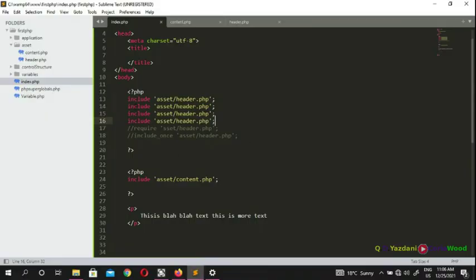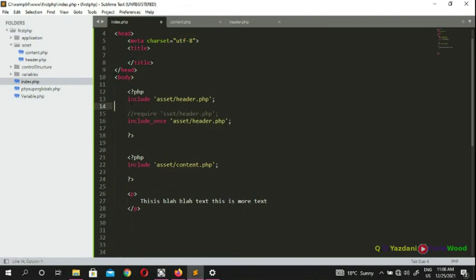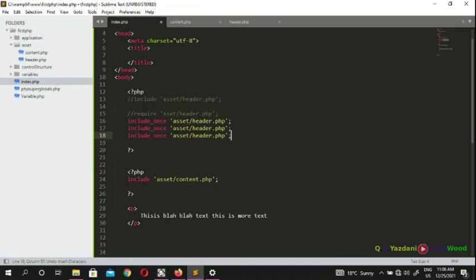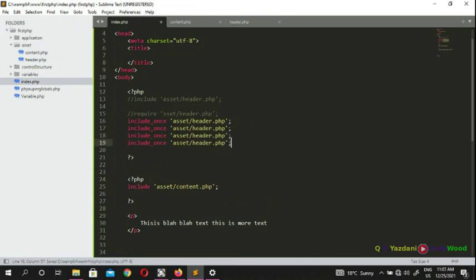So why does include once come into action? If we remove everything and copy, you have seen that with include, PHP doesn't care. Every time you put it, PHP is going to show you the same message again and again. In high intensity programming in PHP, there will be times when you include one file a few times, and you'll be in trouble, because PHP is going to display it again and again and again.